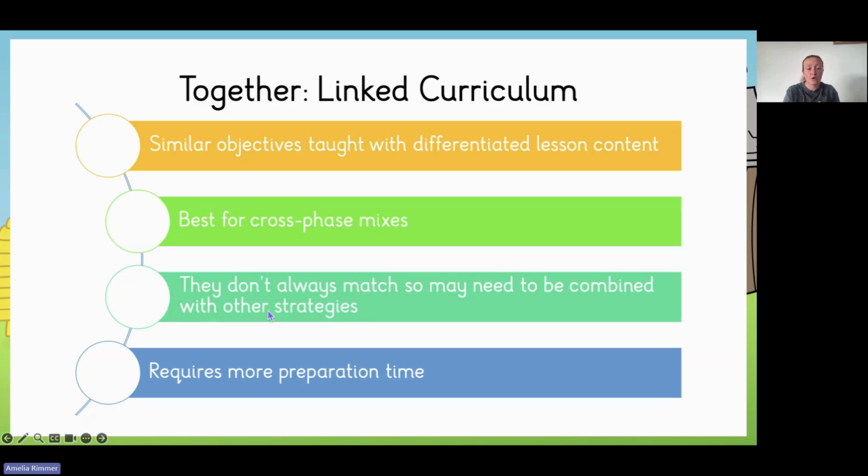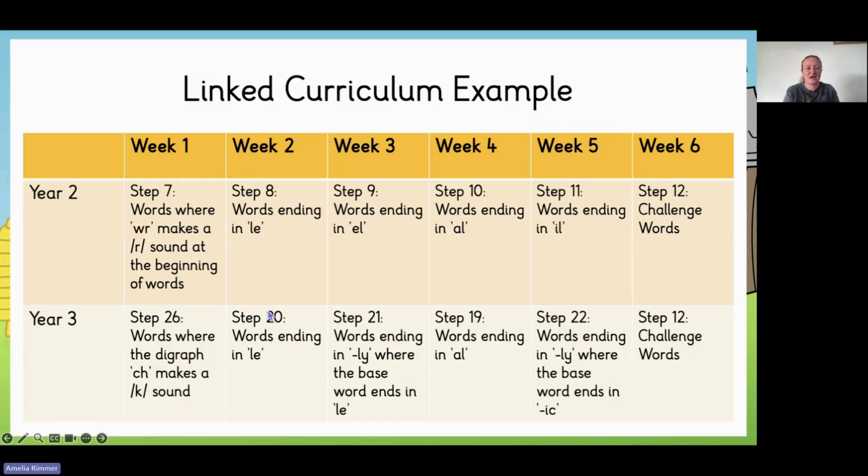And it does require more preparation time on your part as a teacher, because you want to sit down with your medium-term plans for all the year groups you've got. So for example, here, year 2 and year 3, and start to match some of the objectives together. So sometimes it's not an easy match, but here for the week 1, I picked ones where the digraph was representing a normally simple sound, but in these ones it was a little bit of an unusual one. They're different digraphs and different phonemes, but it's a similar concept.